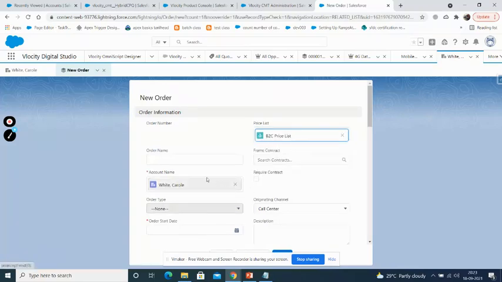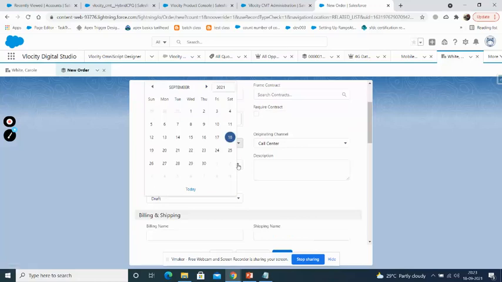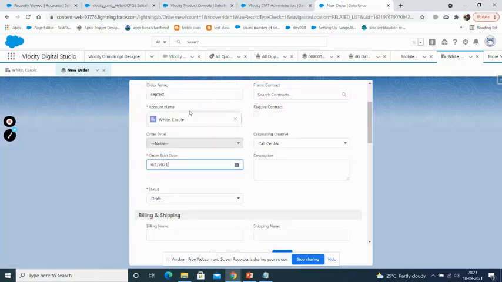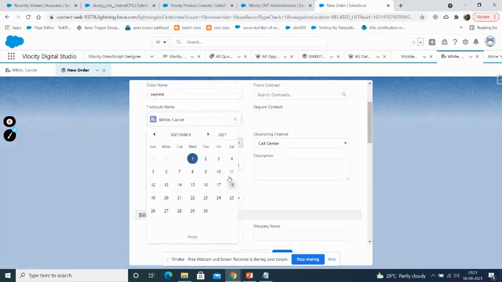You need to choose the price list. Order name can be September test. Amount we created, order date should be from first, we can see, or let's choose from today only.